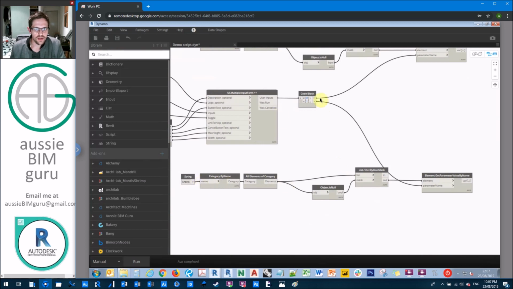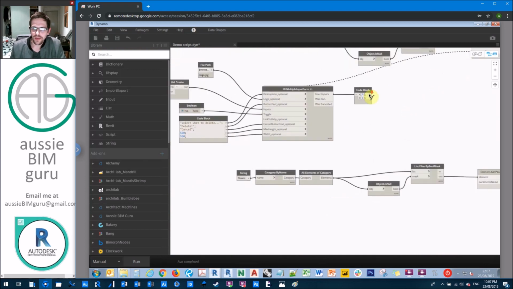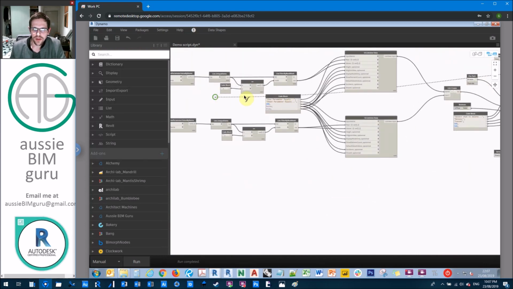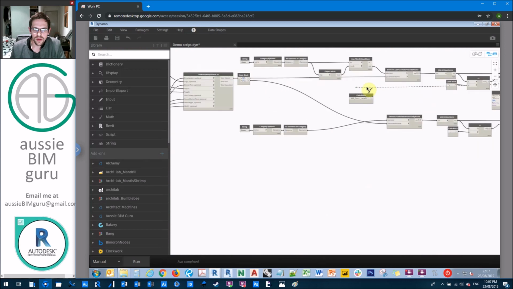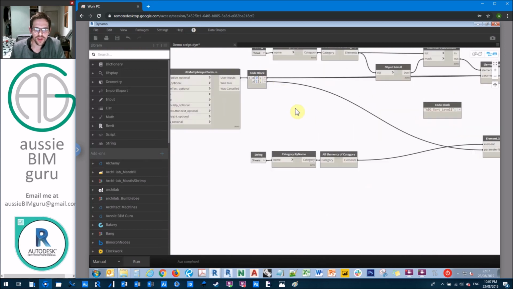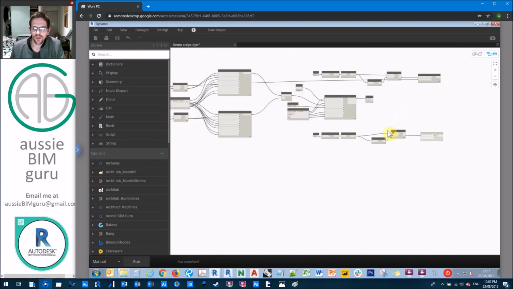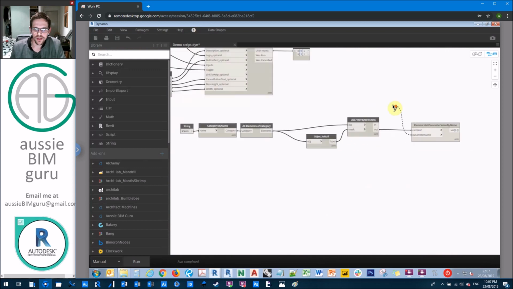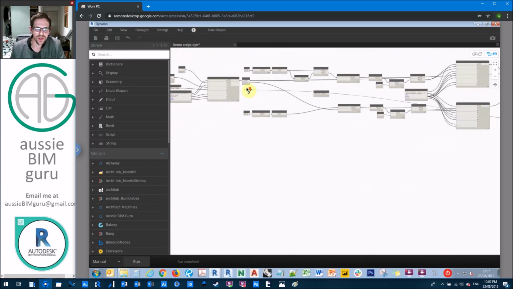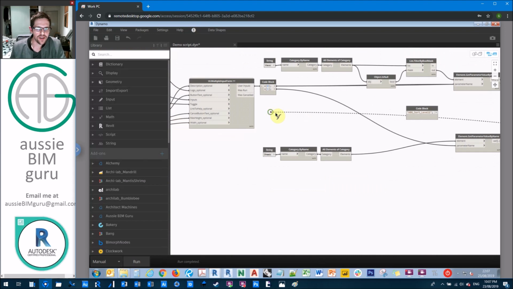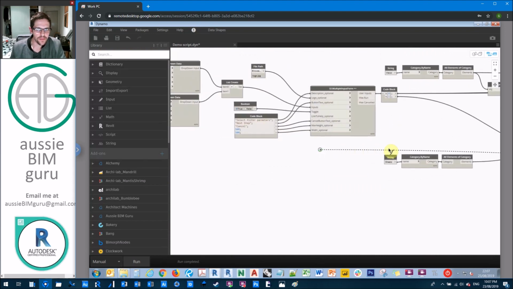Actually, we don't want to do that. We want to go back and get our parameter names from here. So way back at the end of our first interface. And then we want to get our parameter name from the other one as well. And what we're doing is checking against all the outcomes that came from that.